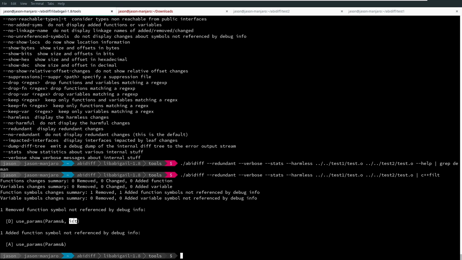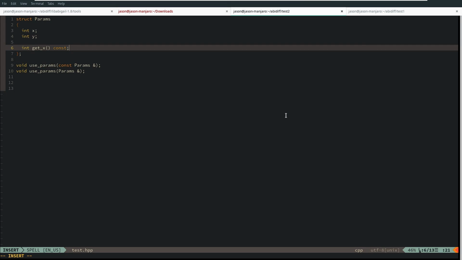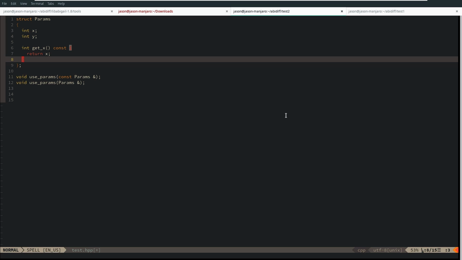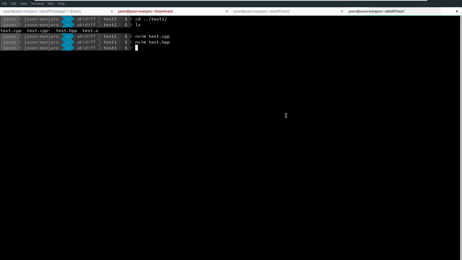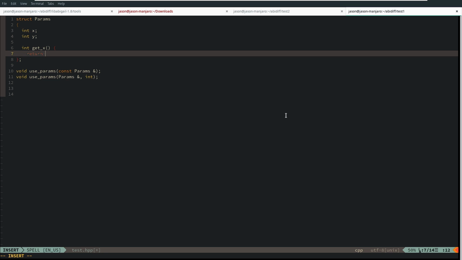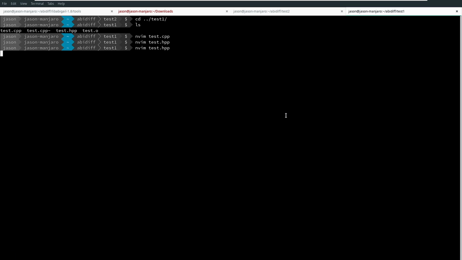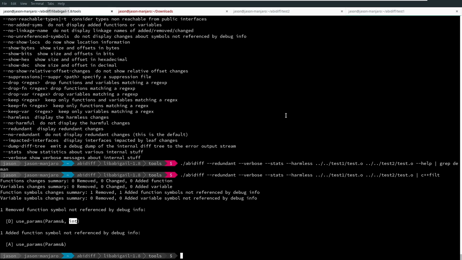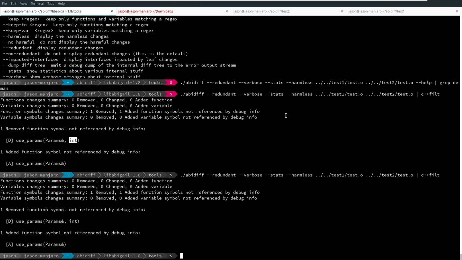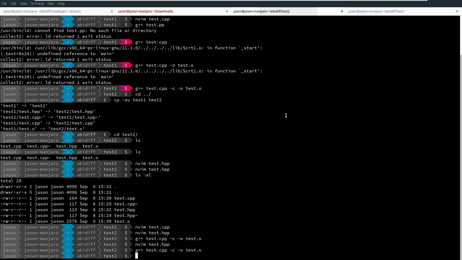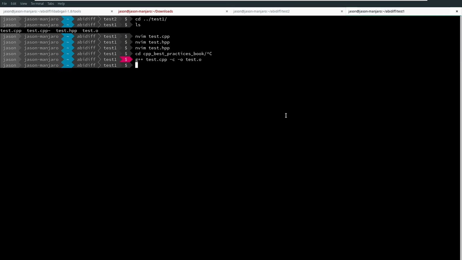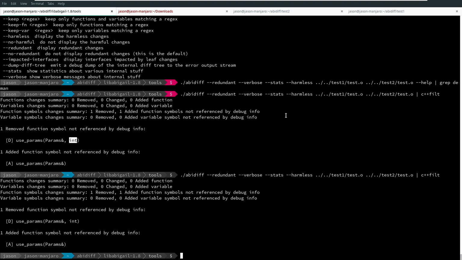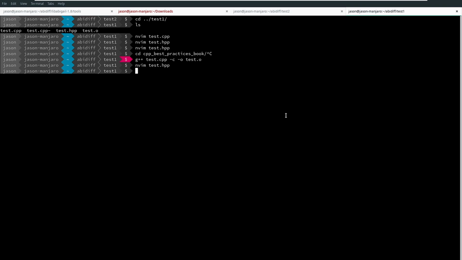Oh, I didn't properly define our member function. That would be related, wouldn't it? Now, defining it inline means that we're probably still not going to get it dumped in the binary. Yeah, so we're still not seeing that difference here, but I declared it inline. So let's make it out of line. Oh no, let's give it the header files for these two different versions. Still not getting it showing up here.